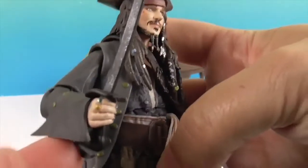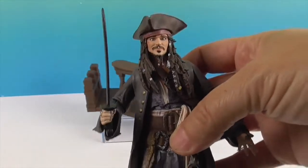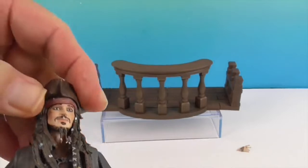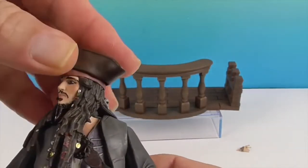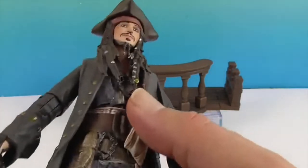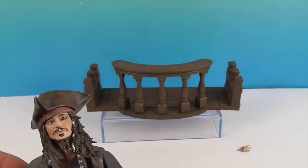I'm going to go ahead and look at his sleeves. Very cool. I'm going to let John take over and show off his articulation. Okay, so let's take a look. All right, so like you were saying, you have the neck articulation. Now it will kind of go back and forth. You just go a little slow so you don't mess up the hair. Yeah, and he can do the little Jack Sparrow head tilt.